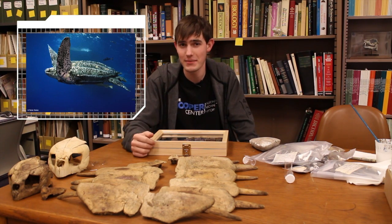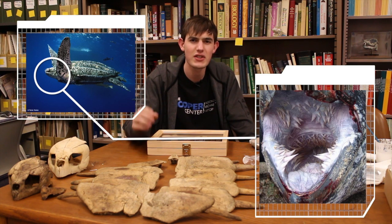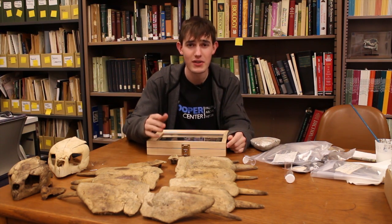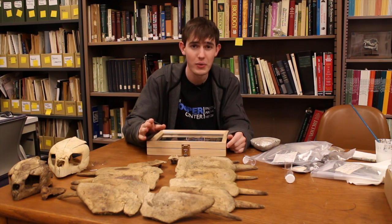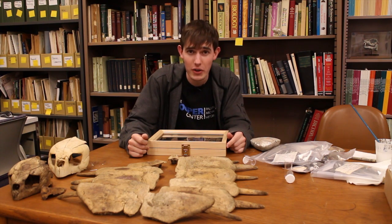Something that really seems to freak out the internet is that if you look inside the mouth of a leatherback, you can see that they have these awesome-looking backwards-pointing spines that they use to help them swallow their food, which is usually jellyfish. If you think about it, since jellyfish are mostly water, that would mean that the largest sea turtle in the world — which can be about seven feet long and weigh more than a ton — lives on nothing but basically water.